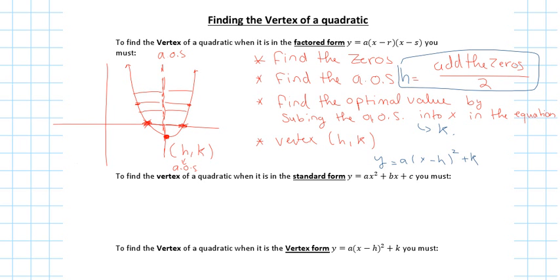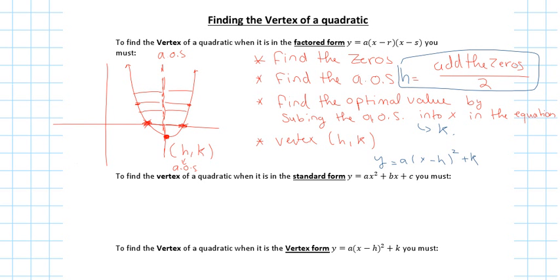a is the same for all three forms. That's why it's called a in all three forms. We did not change it, right? So the a value here is the same as the a value here, and the same as the a value in the vertex, factored and standard forms. Okay? So because I already know what my a value is in my factored form, I just have to plug it into the values.